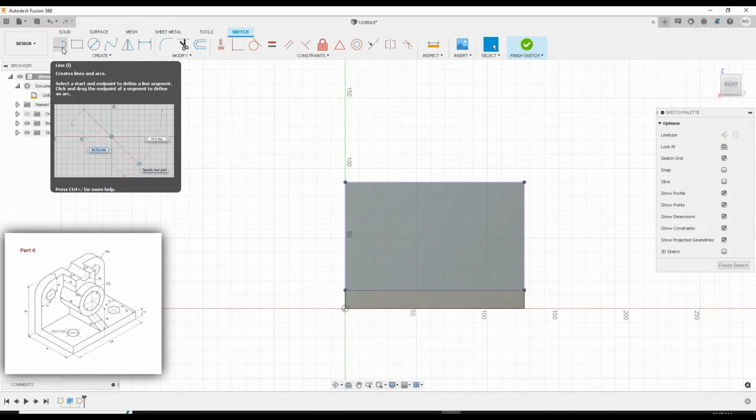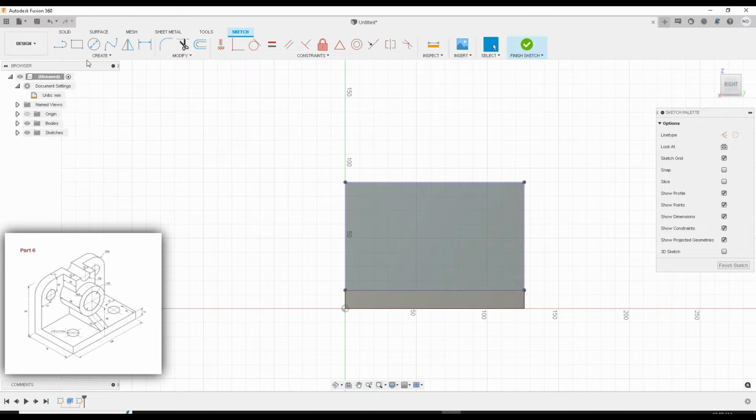The first ID we're going to do is the corner one, which would be 19 millimeters over and 25 millimeters down. A quick way to do that is to draw a construction line. You see I have my sketch palette open.